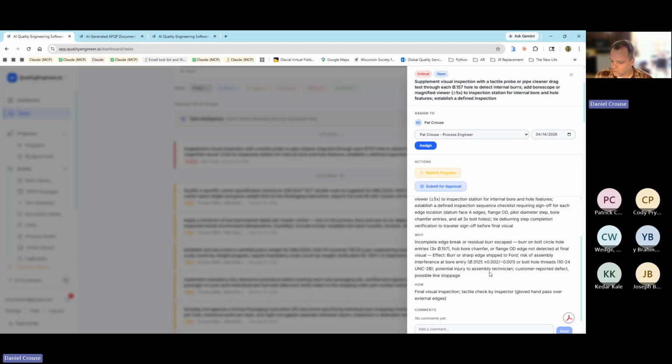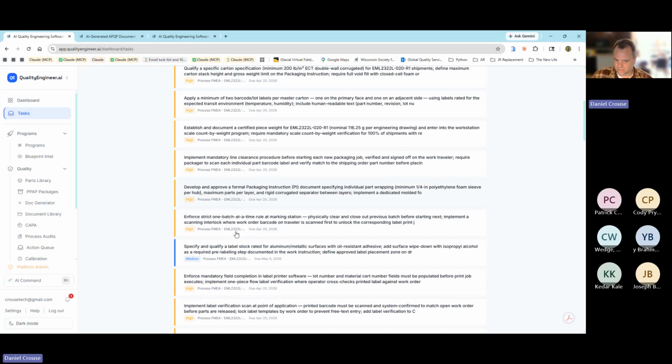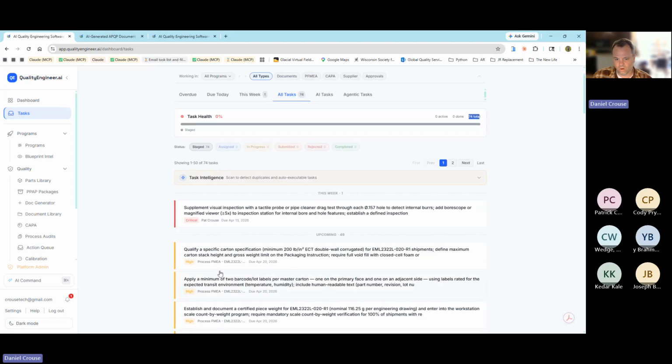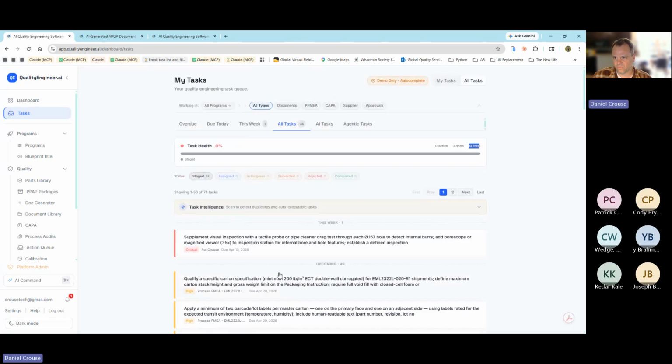Because at the end, we're looking for objective evidence to improve on this risk mitigation process. What we have here is 74 activities that will move the needle on the overall RPN in the process FMEA.